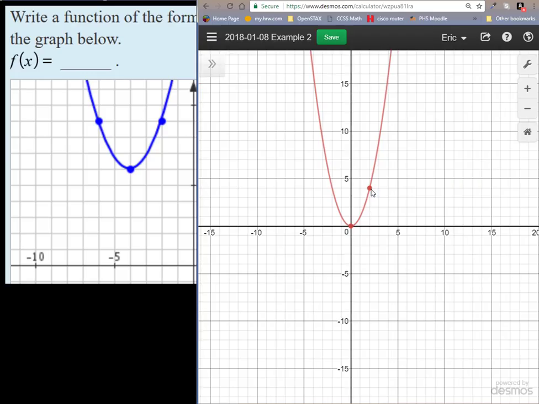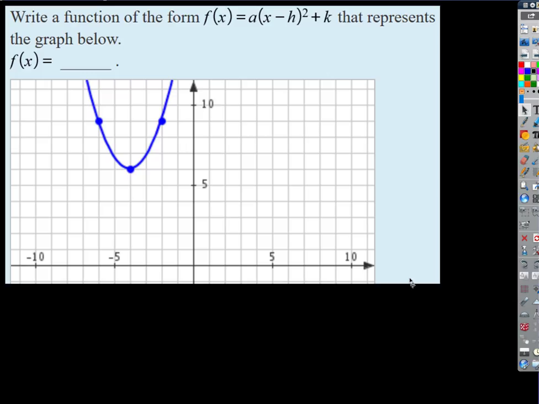So there's our undilated point. Now what do we have to do though? We have to get it to go from there down to there, don't we? Because this point is over 2 and up 3. So what do I have to multiply a y value of 4 by to get 3? 4 times what equals 3? Well, we could easily find out. We could just solve for a, because that's what it needs to do. 0.75, yeah.